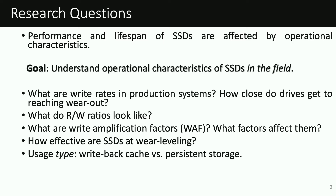Throughout our study, we distinguish between two different types of usage: one where SSDs are used as a write-back cache, and another where SSDs are used for persistent storage. We also look at how full production systems are and how fullness evolves over time. Fullness can affect SSD performance significantly, as it impacts the frequency of garbage collection operations and the efficiency of wear-leveling. Due to time constraints, I'll be presenting only some of our results, so I'd refer you to our paper for the full analysis.